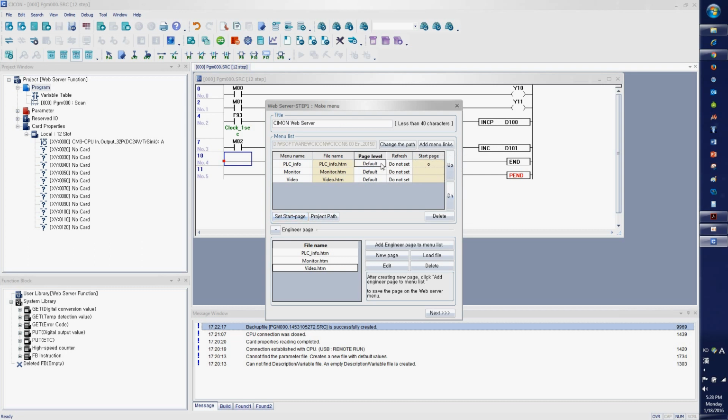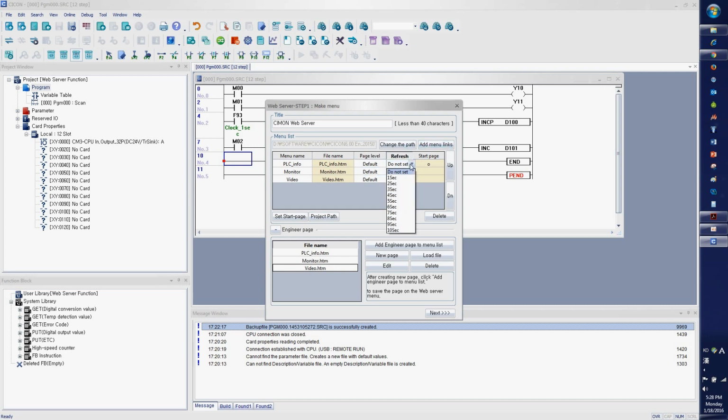And for the default page level, you're given security levels from level 1 to 15, level 1 being the highest security and level 15 the lowest, but I'm gonna put it on default for all the remaining pages.